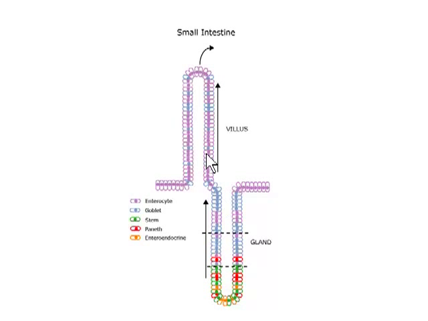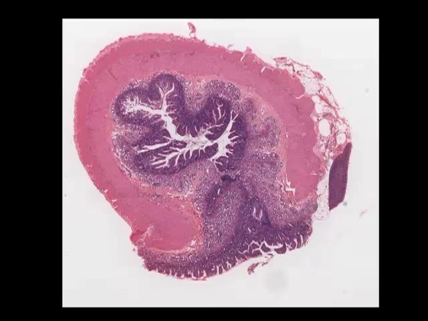So that when we look at the villus and gland combinations that we see in the small intestine, we're seeing only one frame or one snapshot of what's actually happening in real life. In real life, all of these cells are slowly but surely and inexorably moving toward the tip of the villus, where they'll eventually fall off and be shed. And this is the principle of how the intestinal epithelium renews itself.